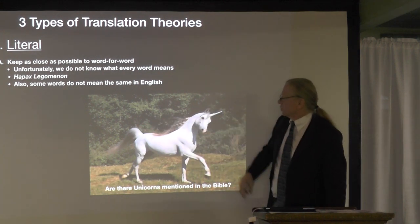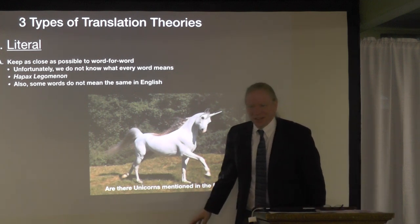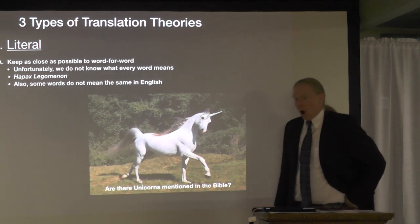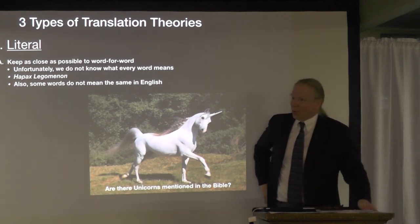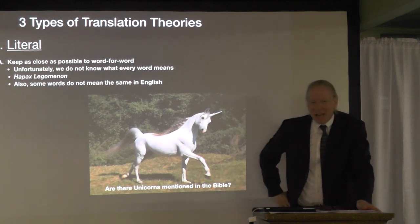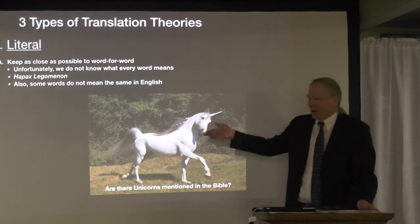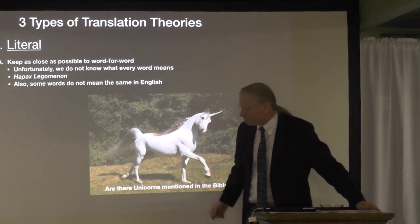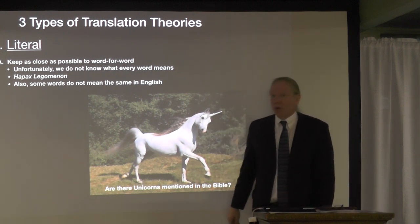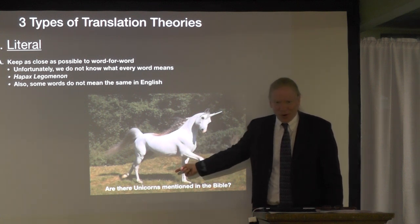This is where we get into an interesting thing in the Bible. In the King James translation of the Bible, it's kind of funny. And I give the King James people credit for this. Are there unicorns in the Bible? Well, if you read the King James version of the Bible, there certainly are. I think there are like 8 to 10 different passages that mention unicorn in the Bible. You can look it up if you'd like. I'm not going to go into those. And I actually have folks say, see, the Bible says there were unicorns. No, the King James translation of the Bible says there were unicorns.